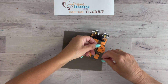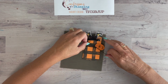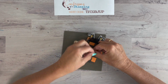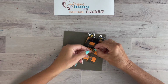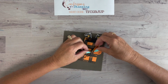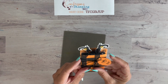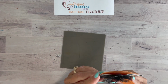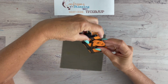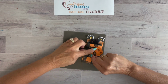So I always tie it one more time. You don't have to do a knot this time, just tie it. And then we'll make the bow here. I maybe could have made the ends a little bit longer, but I think it'll work. There we go. I don't think I even need to trim that down really. All right, so let me spread this out again. And then let's go a little bit higher, like that. All right, there we have it, our cute little gift card holder.